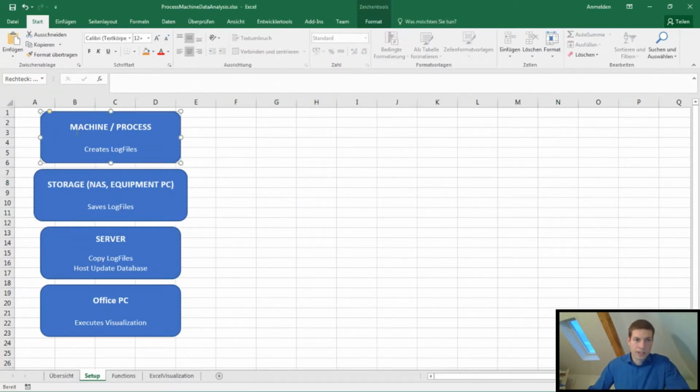So the first thing you'll have is your machine or your process, and this could be anything, and I mean literally anything that writes log files in your production. I'm pretty sure every production will have at least some boilers, some chillers, or maybe some compressors, or just the whole utility department. But you can do this for every other machine. In my case, I worked for a solar company, so I did this according to what my experiences were.